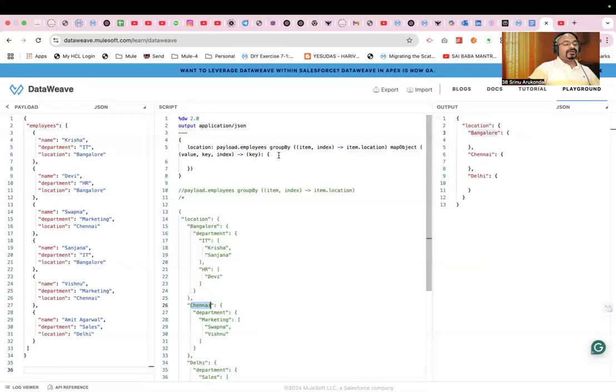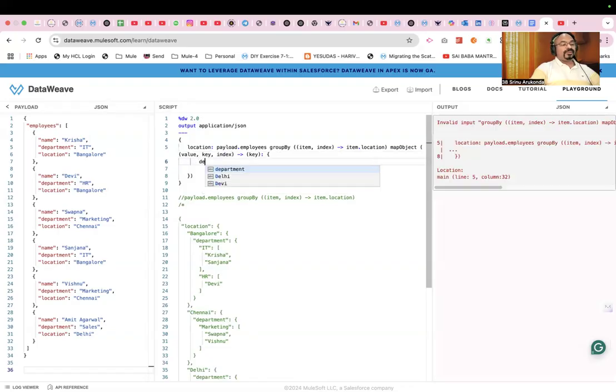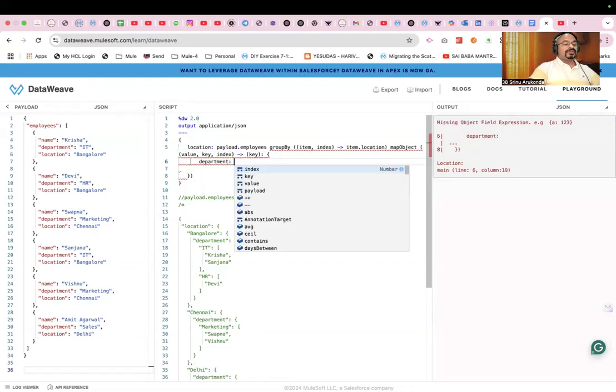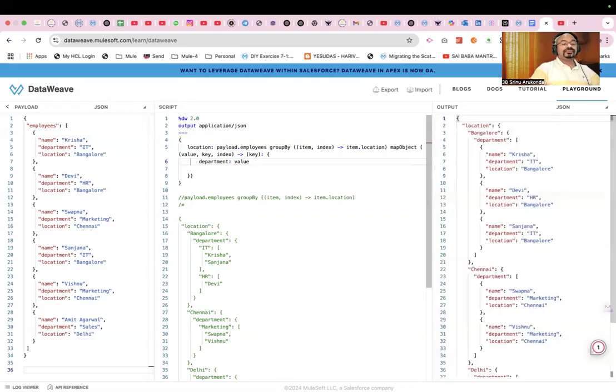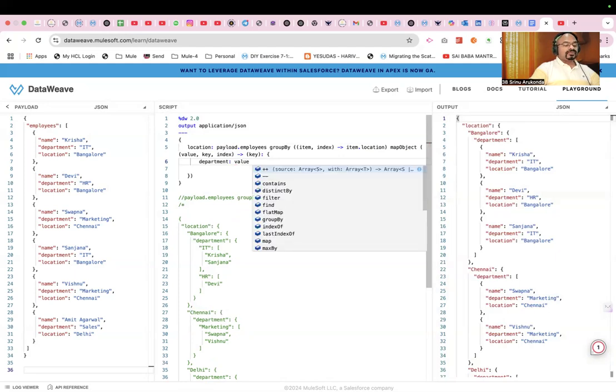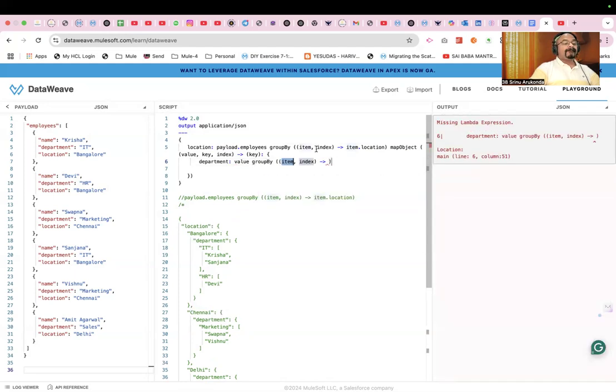Now what I'm doing is over here, I'm opening a department, and I need to iterate over value groupBy. Whenever you are writing the DataWeave code, always make sure that you have unique names.